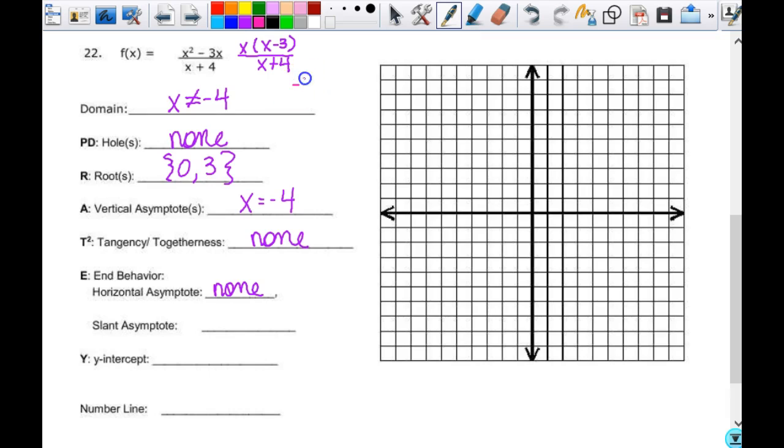So I'm going to take the negative 4, and then when I pull the numbers out here, this is the 1 for the x squared, the negative 3 for the x, and then the 0 for the constant. Okay, so even though I don't care about my remainder, you want that on there so you don't think that you're ignoring the negative 3 part. I bring this down and get 1. So this gives me negative 4 and negative 7. So that means that my slant or oblique asymptote is y equals x minus 7. My y-intercept, when I plug in 0 for x, I get 0. So this is at 0, 0.